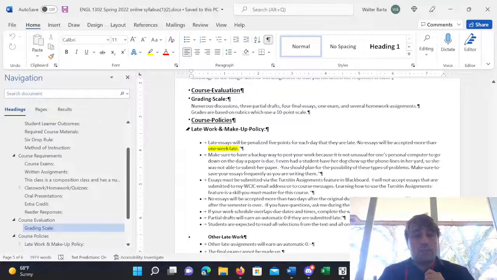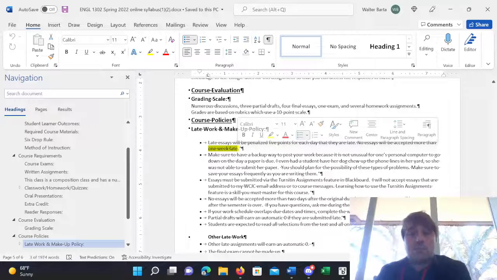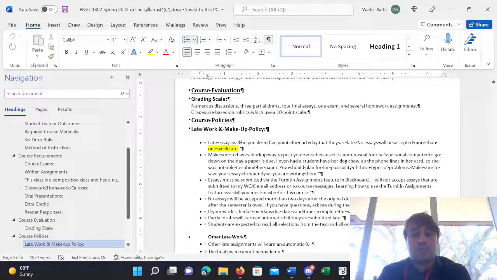Course policies, late work and makeup policy. I won't be able to accept essays more than 1 week late. Because this is such a short course, even that is cutting it really close. The issue is that there are going to be essays due every week.